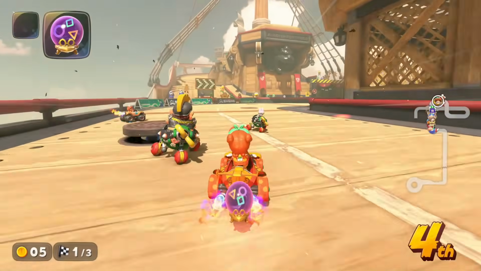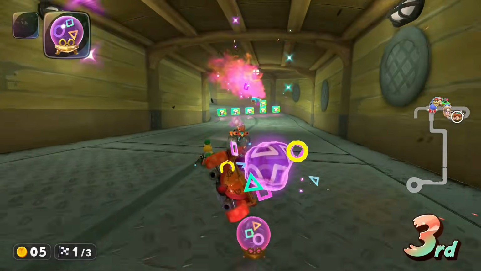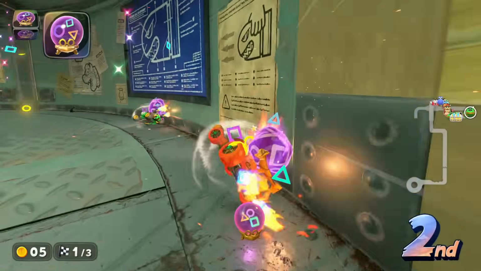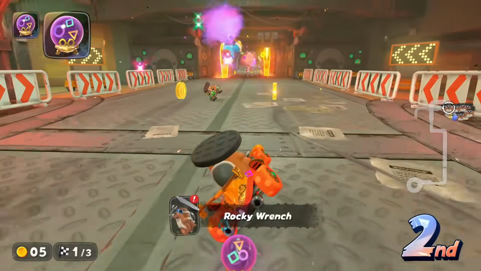Also, if you're missing some of the enemy racer costumes, you can just turn Kamek on and grind them very easily within minutes, whereas this used to be something you had to be very lucky to even encounter, but now it's very, very quick to do.